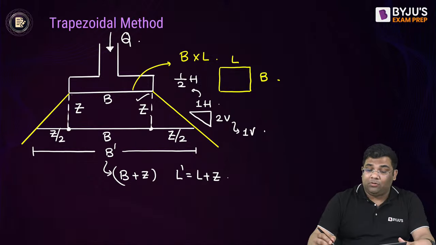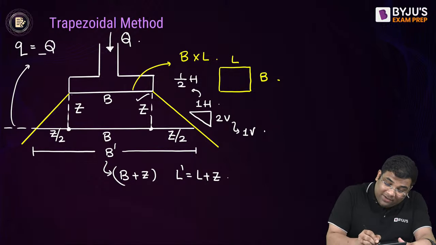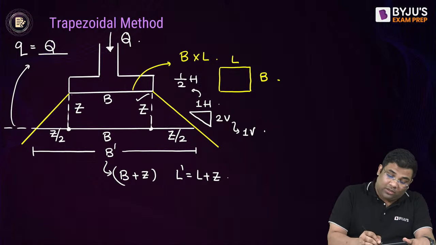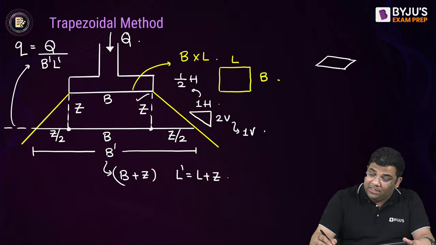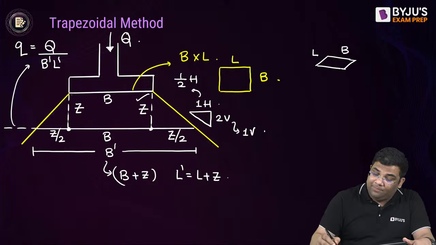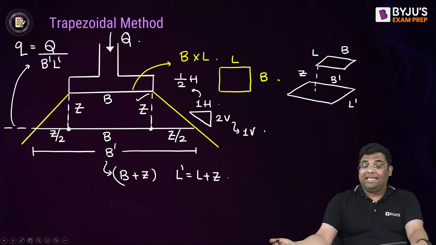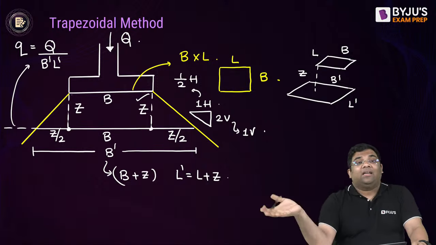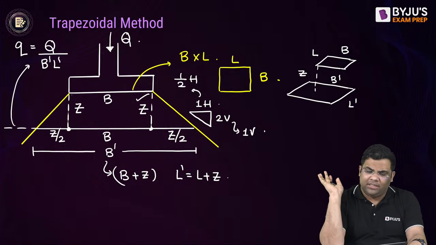Very good. So what will happen to the stress at this level? If you want to find the stress at this level, you take the load Q divided by the changed dimension, or the dispersion which has occurred, that is B dash and L dash. If I draw a 3D diagram, this is the base of the footing, B and L. Now at a depth Z, due to dispersion, the same load will be acting on a larger area, which is B dash and L dash. How to find B dash and L dash I explained. Understood? This is the trapezoidal method, and there are direct questions from this. It is also helpful in consolidation. Yes, very good. Let us do the next thing.